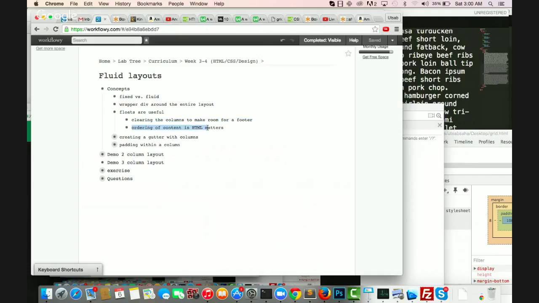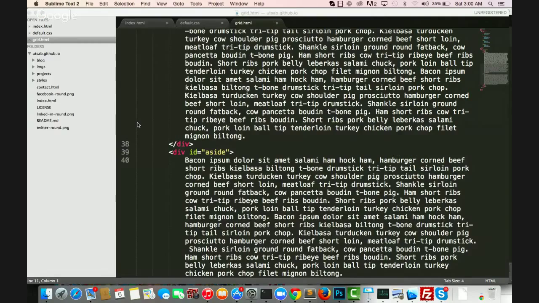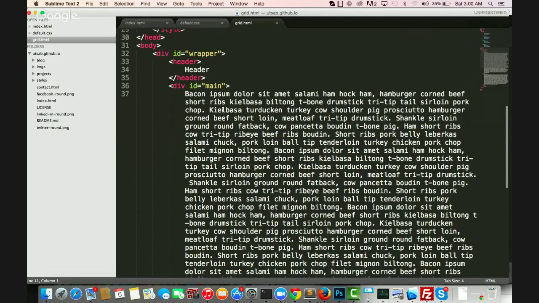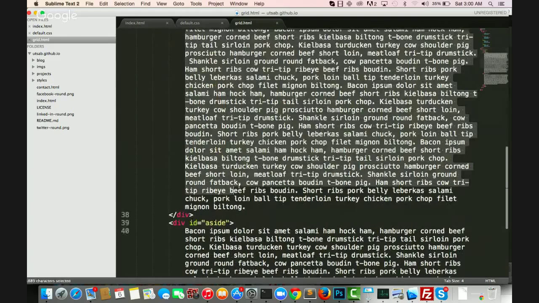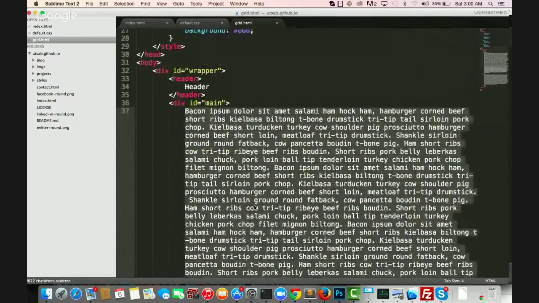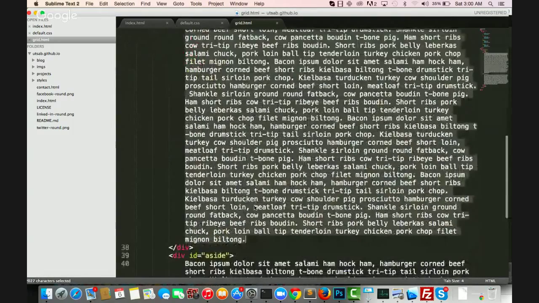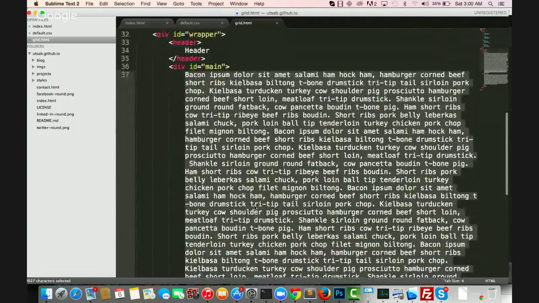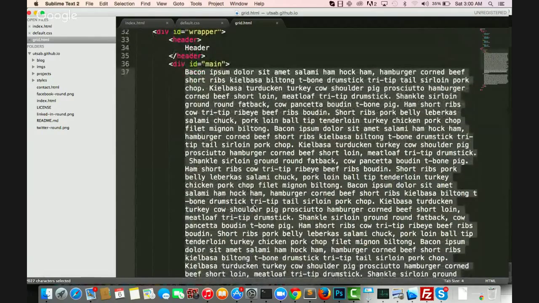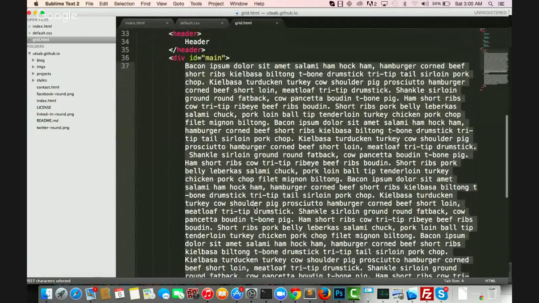The other thing is that ordering of content in your HTML does matter. So notice how we were able to put our main content right up top in our HTML. That will become useful for certain kinds of devices that don't render CSS very well. I know it's kind of hard to imagine that, but there are devices out there that may not render your CSS.